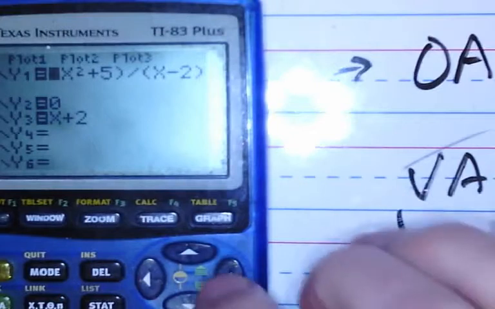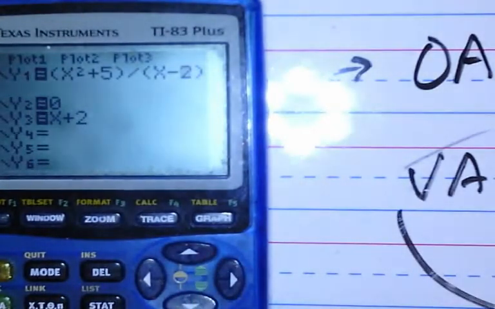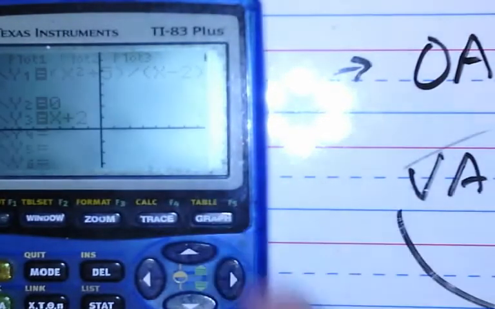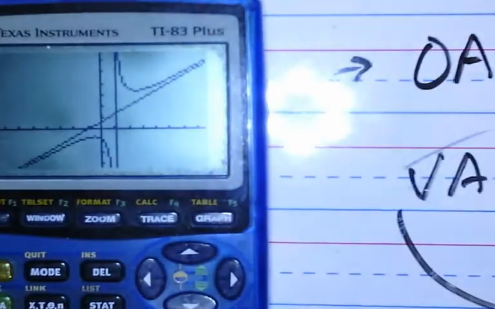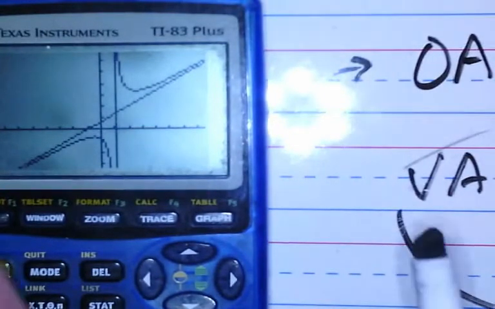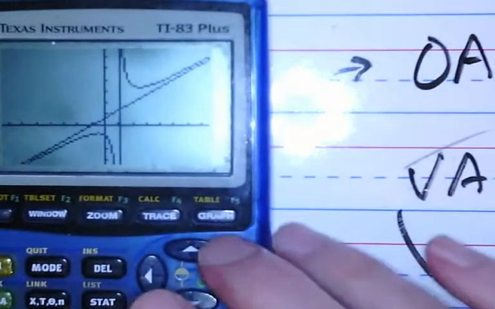So, whoops. Oh no, what did I do? Let's say this is 2, and this is parentheses, and now that's going to wrap it. So here's one, there's the other one, and there is the asymptote. Look at that. It's in between those 2 slanted lines. That is just crazy, huh? Okay, let's see how we can graph it on our paper.